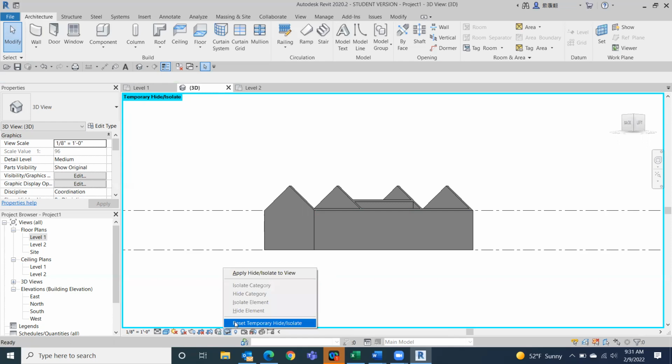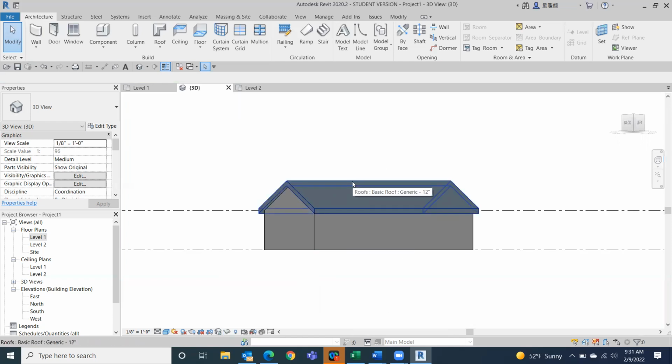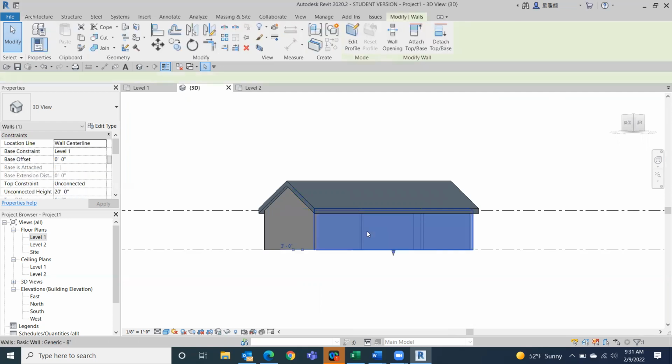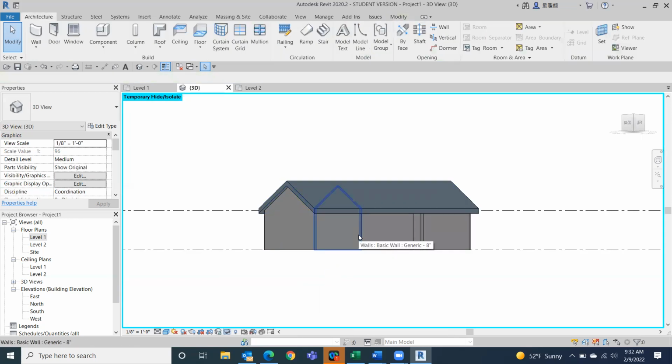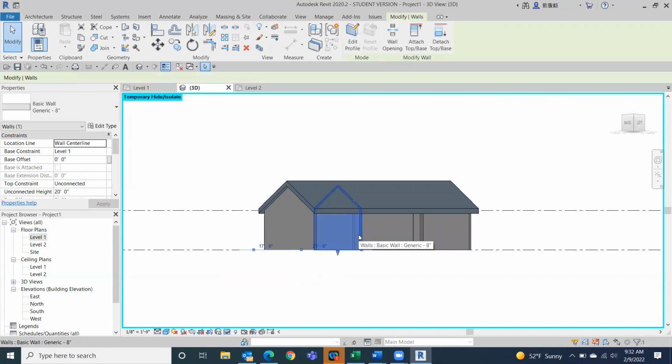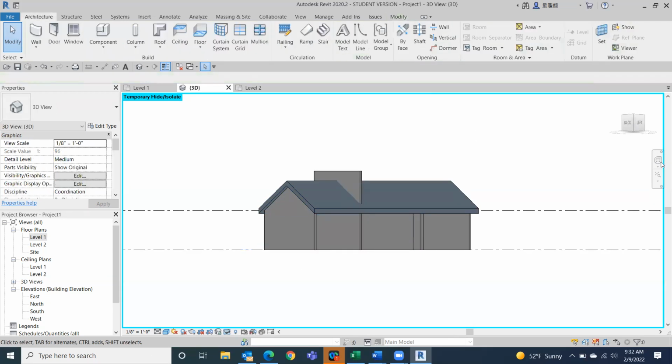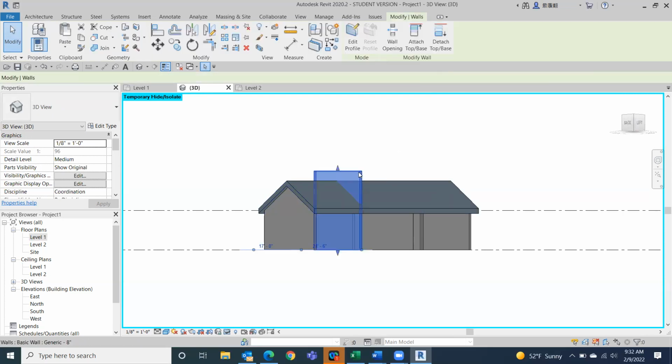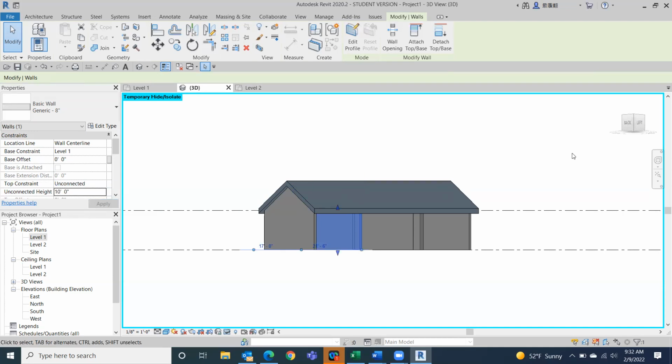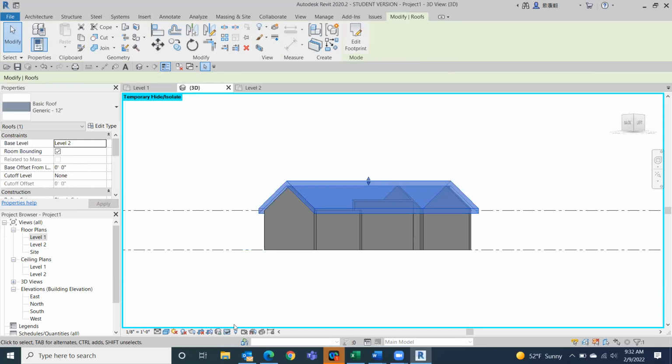So let's just kind of see how you would do that. So if I wanted to fix that, actually, to fix it, I would just delete this roof and start over, because it just takes much longer to do it this way, but it's good to know. So I'm going to hide this wall because I need to hide this wall to have access to these walls. And now I'm going to click on this wall to make it active. And now I need to detach top to base. So I've hit detach top to base and I click on the roof. Then that's going to correct that. And now I can set this back to the height that I want if I wanted that set at 10 foot or up to level 2. Let's hide this.